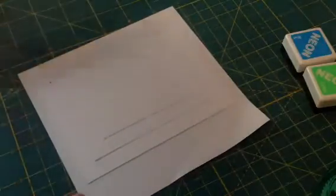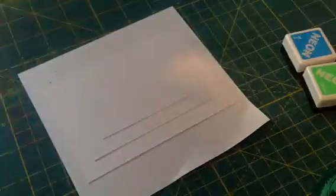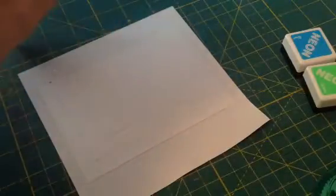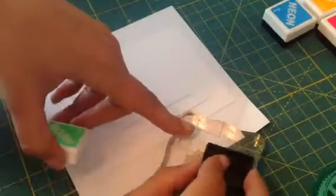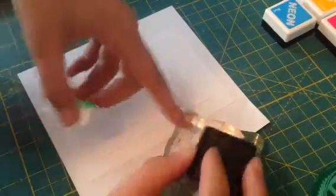For this, I used this stamp set here from Simon Says Stamp, and this is called Cupcake Party. I believe this was the July card kit stamp. I'm also going to use the Hero Arts Neon Inks. First, I'm just going to go in with one color, so we'll start with green. And then you just want to ink it up good.